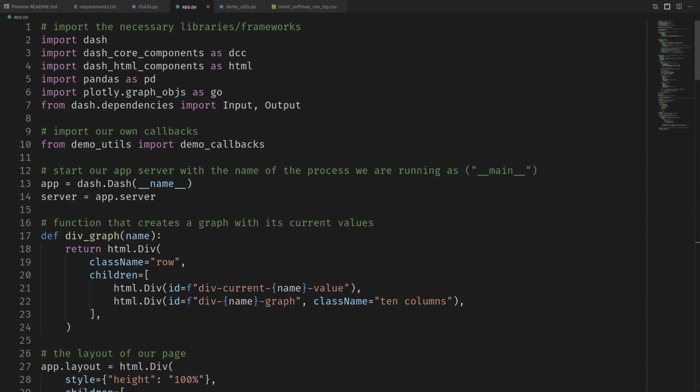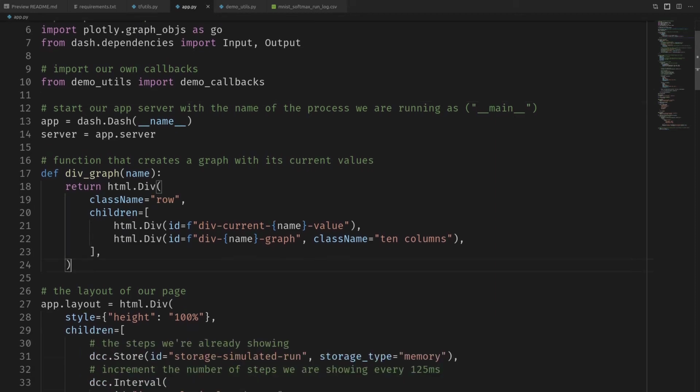Next, we import our dependencies into our project, including the core components, containing some components for interactive user interfaces, and HTML components, used for creating the layout of the web page directly in Python. Dash also has a feature called callbacks, which essentially allow for functions to be executed when an input is changed, sending this to an output element in our layout or data. We'll look at those in a bit.